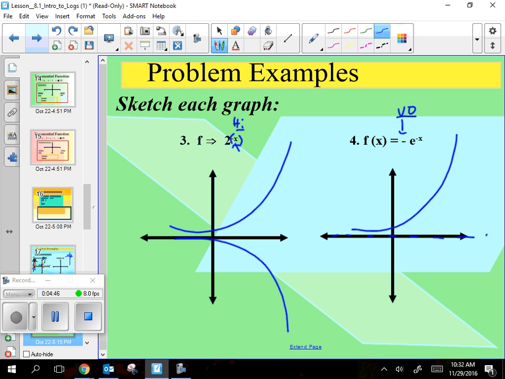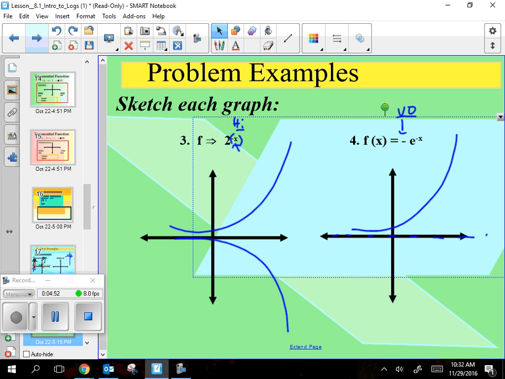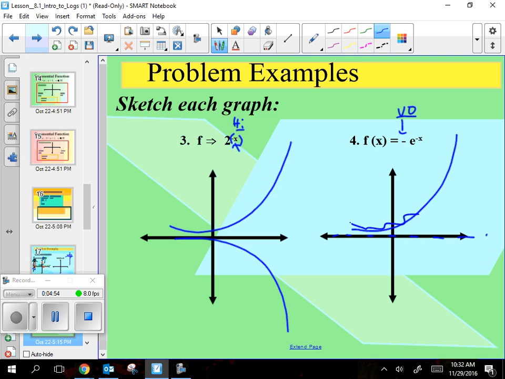On number 4, would you please give me just a rough sketch of what the parent looks like. I just totally did a rough sketch. My question is, it does not look like this when it's done. It flips both ways. Tell me what you think it looks like. In a moment, after everybody's got an answer, I want you to compare with the kid next to you. Wait till they've got it.